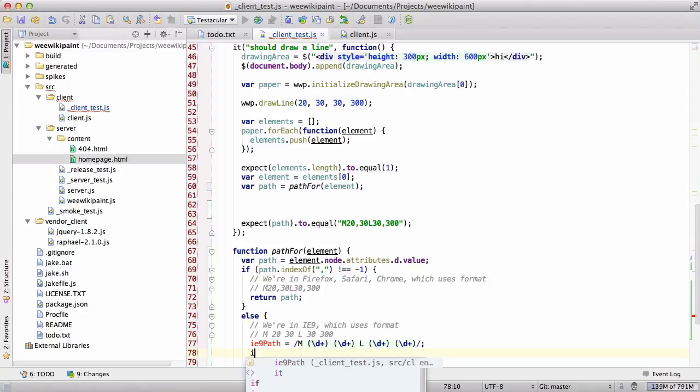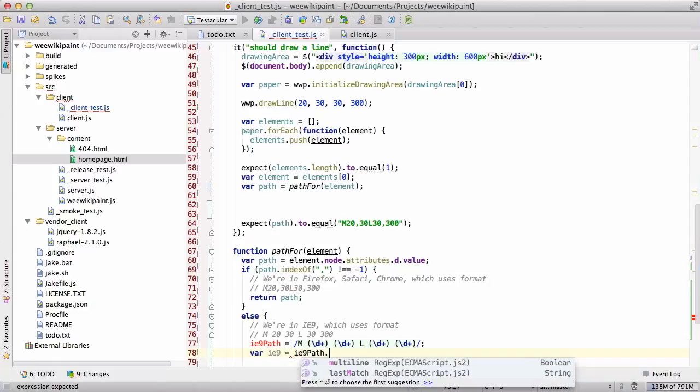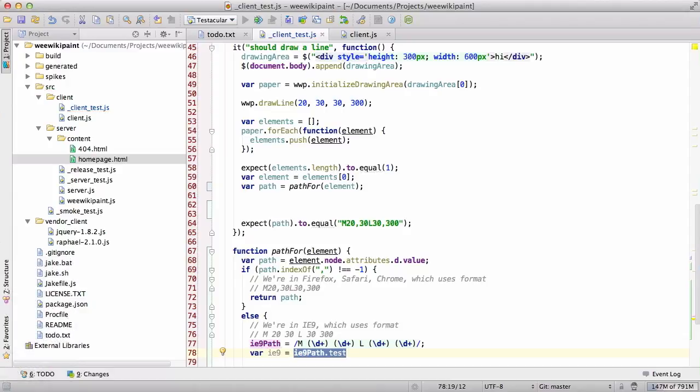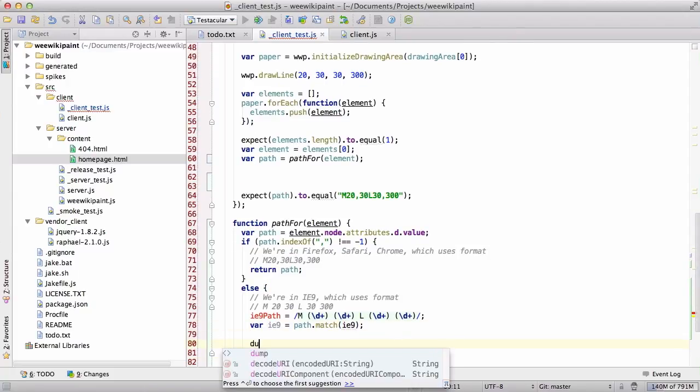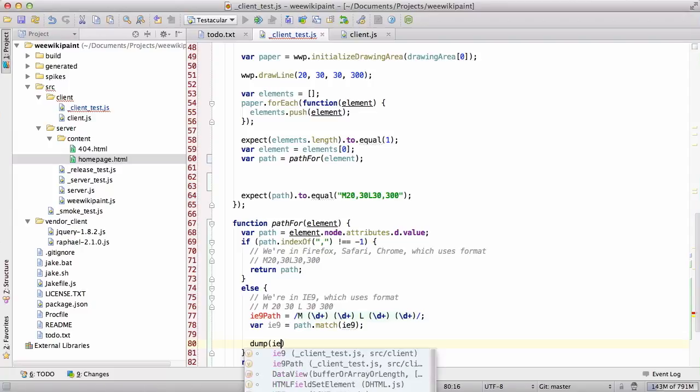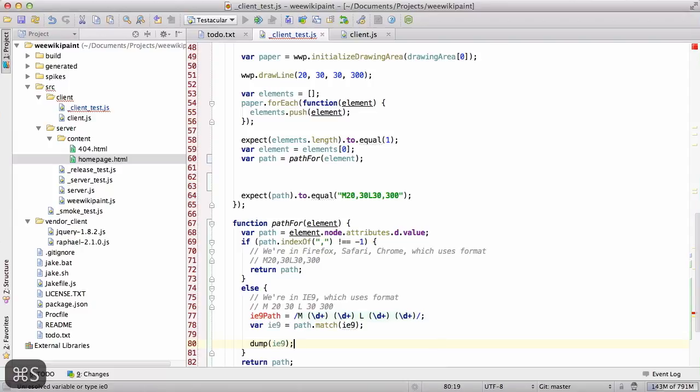And let's go ahead and pull that out. We'll IE9 path dot match. Is it test? Let's try it the other way around. So we've got path dot match IE9. And then we should just be able to dump. Let's stop here and see how that's working.